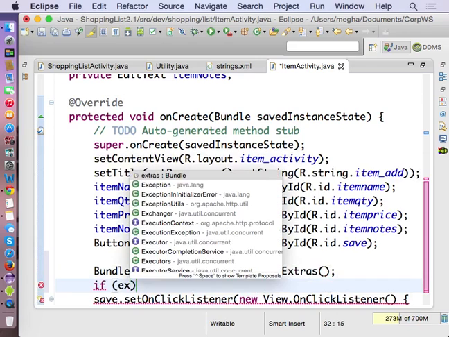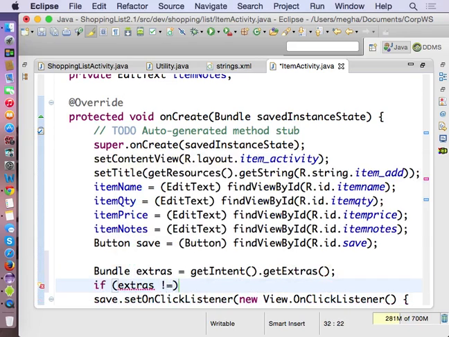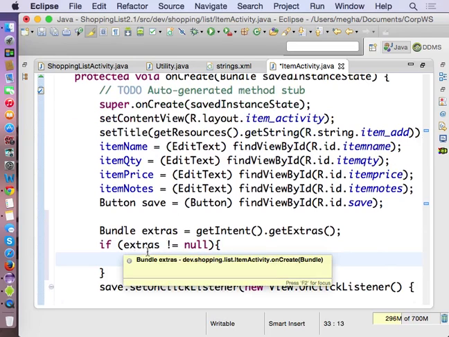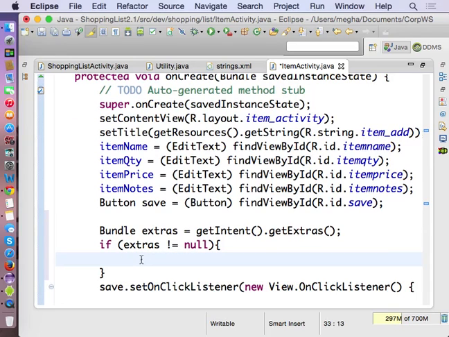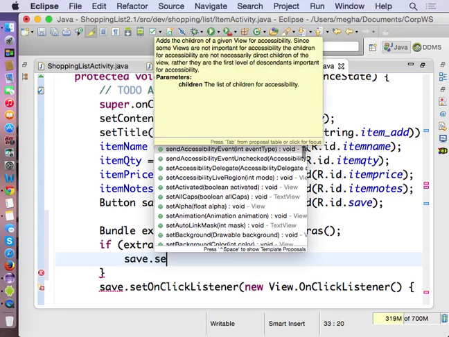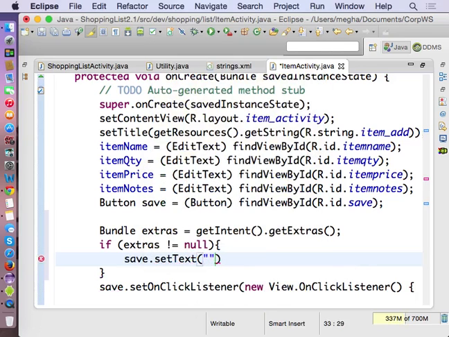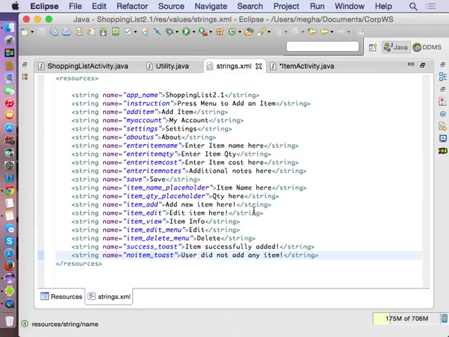If extras not null, it means there is some extra coming, which is primarily for the edit screen. The bundle value will be there only for the edit screen, whereas nothing would be there for the insert screen. So now, changing the text of the save button to a different one. We have already added it, I remember, otherwise if not, it's here already, item edit menu, I can reuse it.